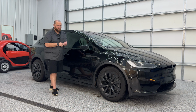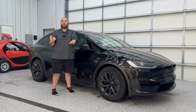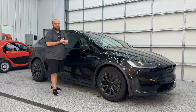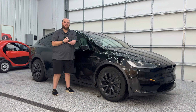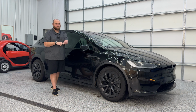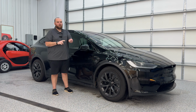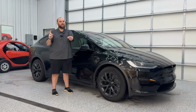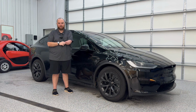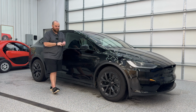So we're gonna be using a 5-year warrantied paint coating from Gyeon, which is called Infinite Base Type 1. That is gonna be used for the paint. On the black plastic trim, we're gonna be using either G-Technic C4 Permanent Trim Restorer, or hopefully a new product coming in from Gyeon, which is their Gyeon Trim Evo, a new variant. I hope it comes in before this car leaves. We can test it on here and see how that does, but we'll definitely have to see.